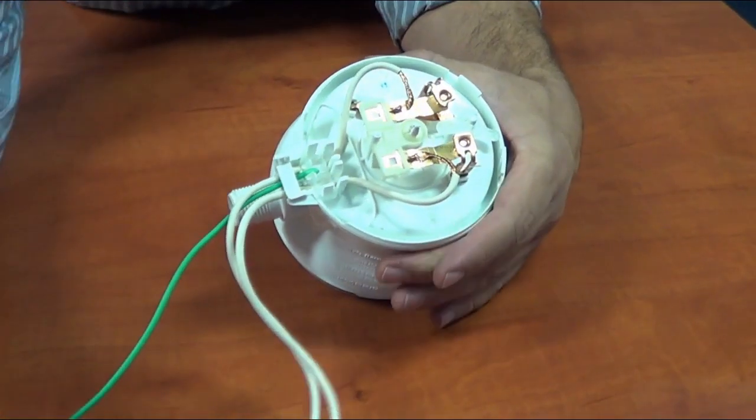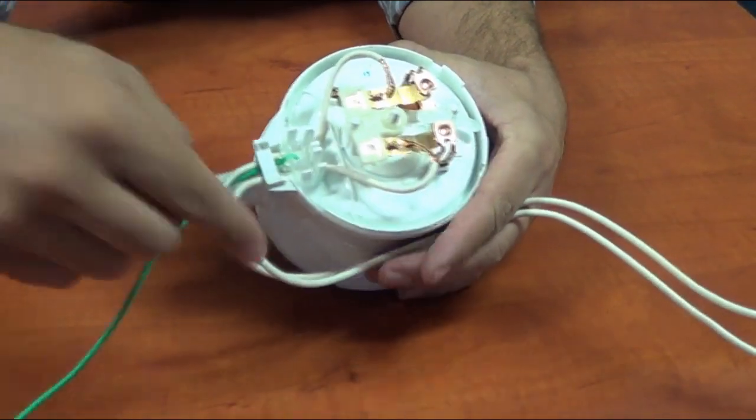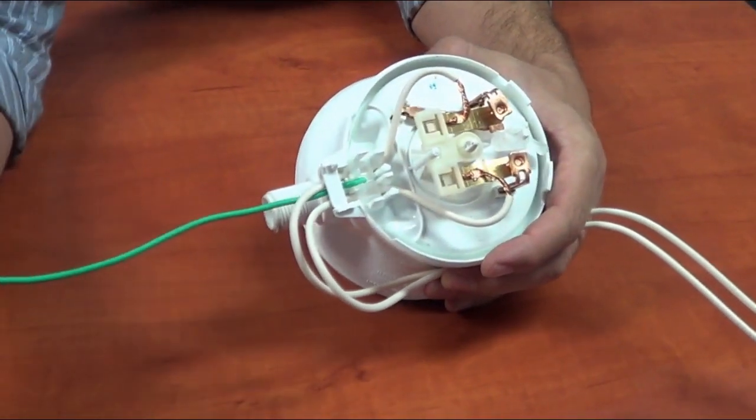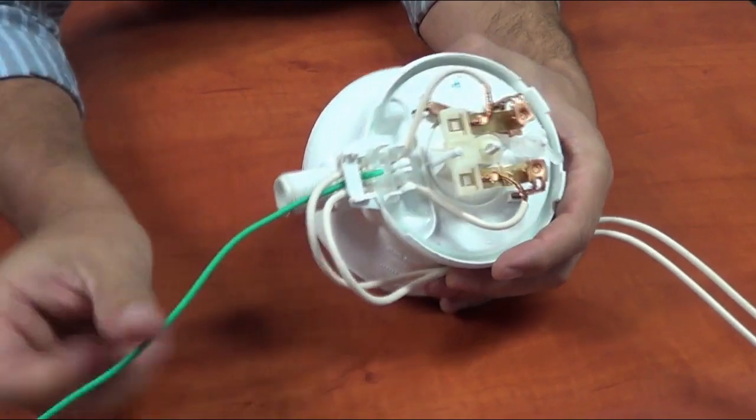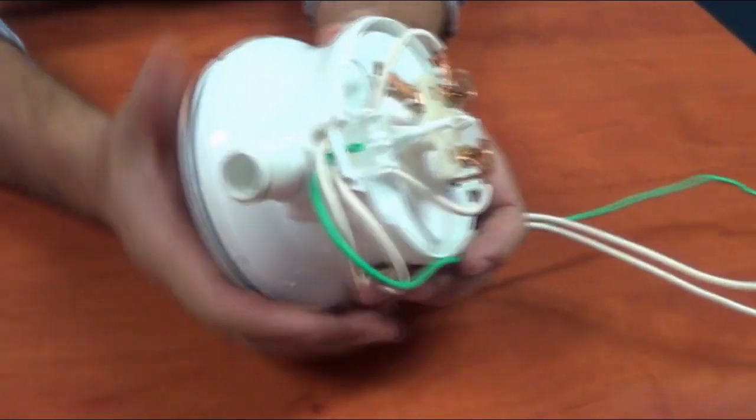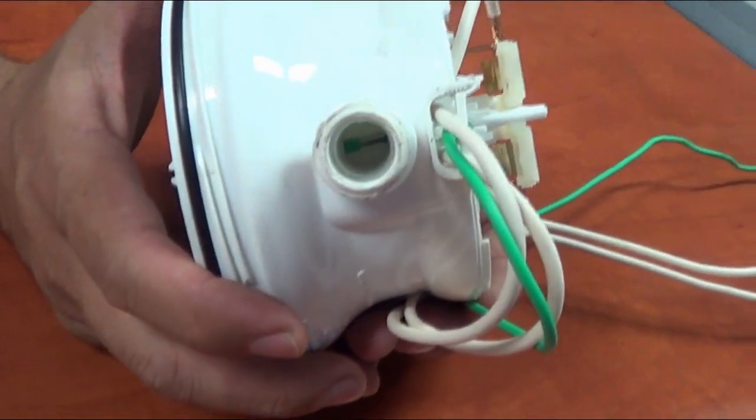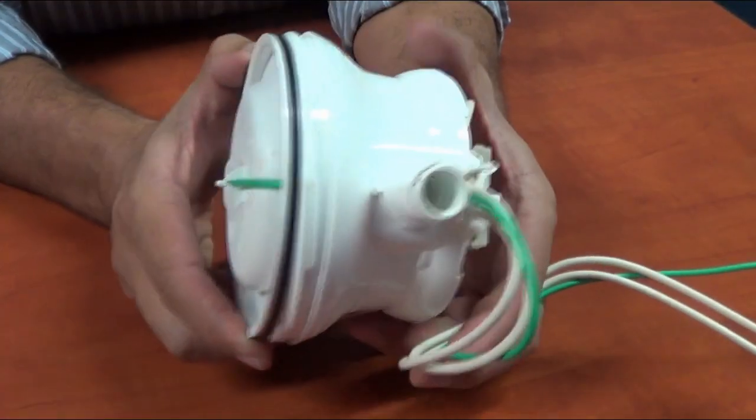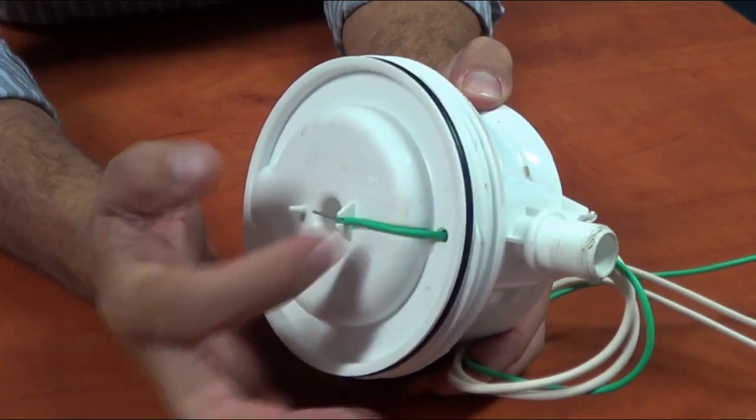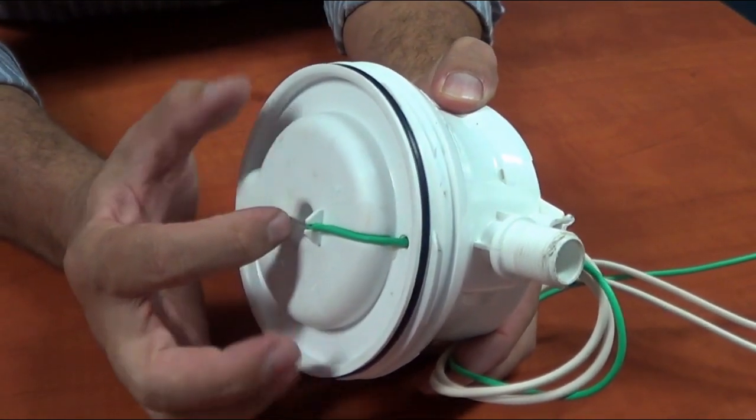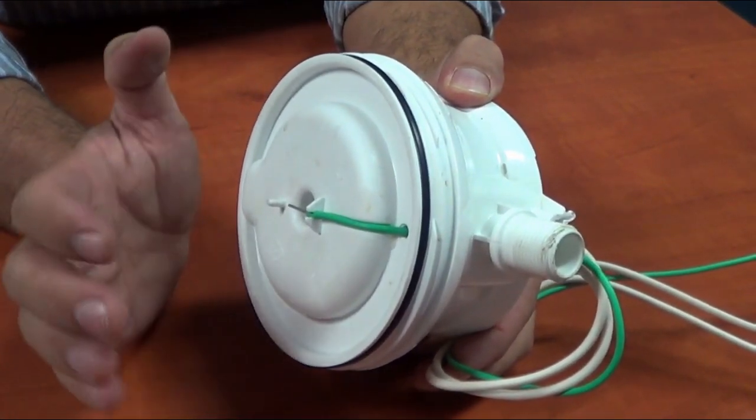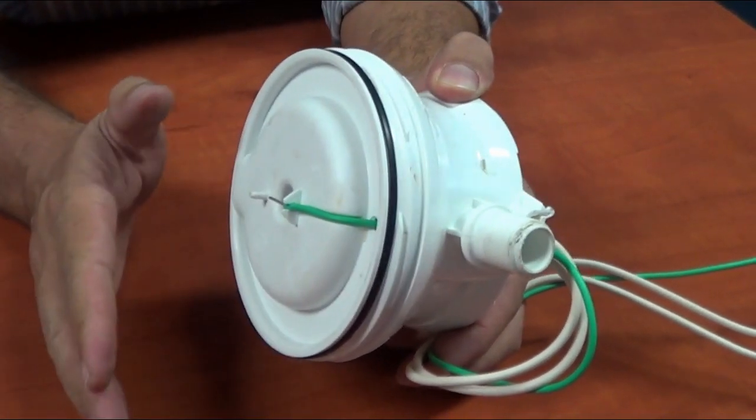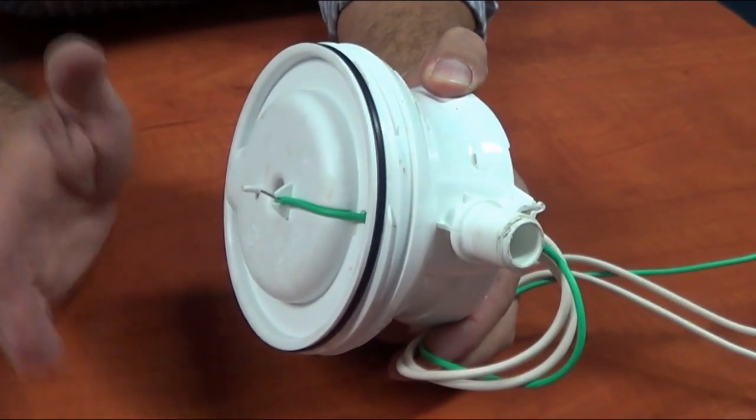Back to electrical wires. We've established that we've got a live and a neutral. The green one is your earth wire. Very important: let's go straight to your DB board on your earth bar. If you have a look on the inside you'll see an exposed wire. That is your earth wire on your cold water inlet. If we turn it around it's the same wire with another exposed piece on your water outlet. This keeps your water earthed on the cold water inlet as well as the hot water outlet. This is your safety wire. If there's any problems it will trip straight away.